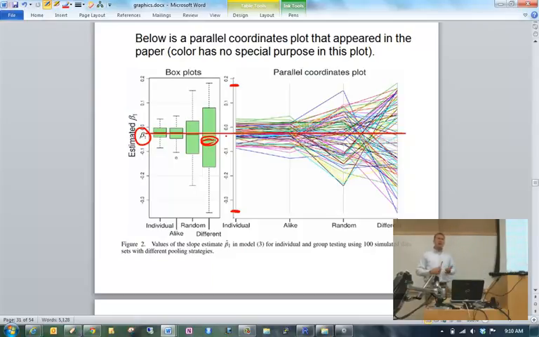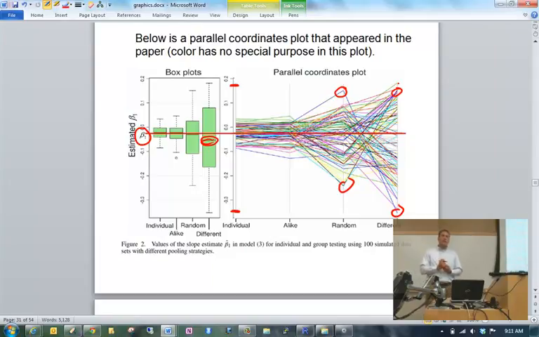There's one other thing that I see in this plot. Do any of you see it? It's a very important thing. Remember, ideally, I would like these statistical methods to produce the same beta hat 1s, okay? Is that happening? No. Look at random compared to different. The highest beta hat 1 for random, look where that goes. The lowest value for different. And in fact, the lowest value for random, well, if you follow the line up, it's almost about the highest for different. So I am not getting this consistent behavior that ideally I would like.